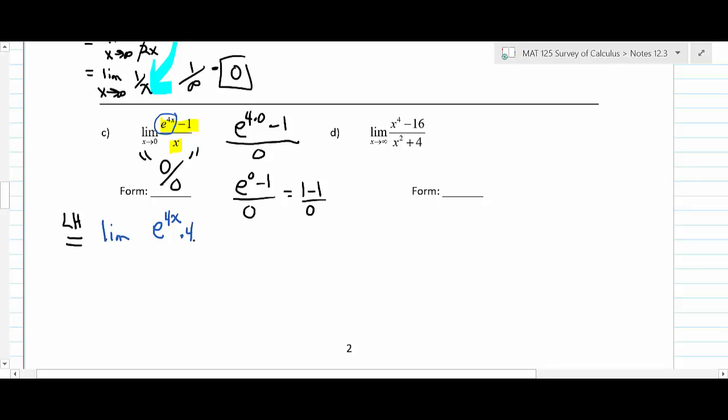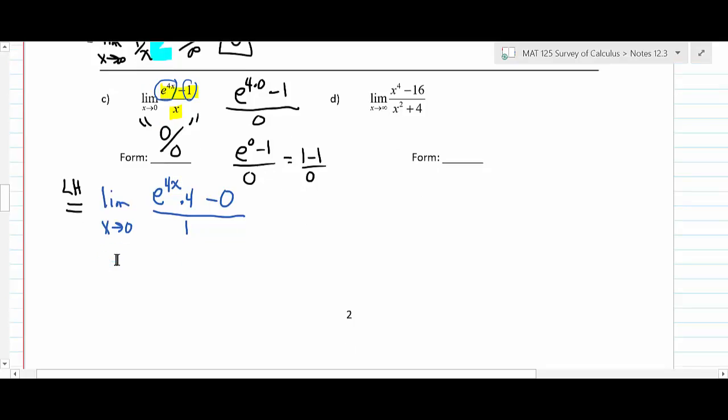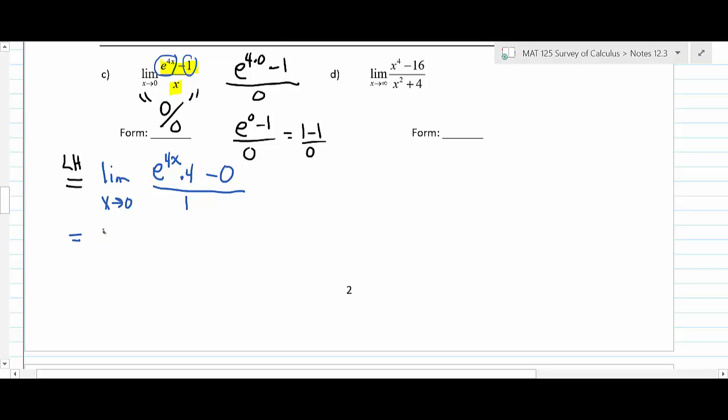That's chain rule. You know the derivative of e to the x is e to the x, but if it's e to the f of x, it's the same, but then you have to multiply by the derivative of the exponent. The derivative of 1 is 0, and the derivative of the bottom, x, is 1. So you have to do your derivatives the right way. Now if I finish this, I'm going to have the limit as x goes to 0, and it looks like this is just 4e to the 4x. You don't have to put that over 1. So just plug that 0 in and evaluate and see what you get. So this is 4e to the 4 times 0, so that's 4e to the 0. What's the answer?